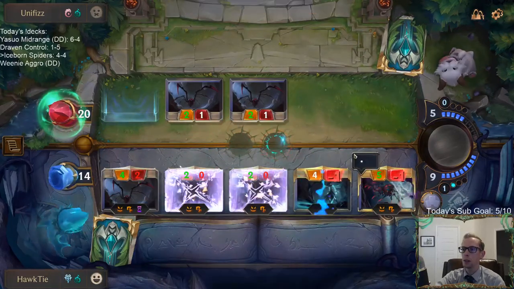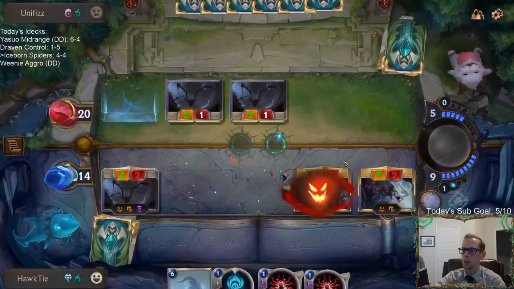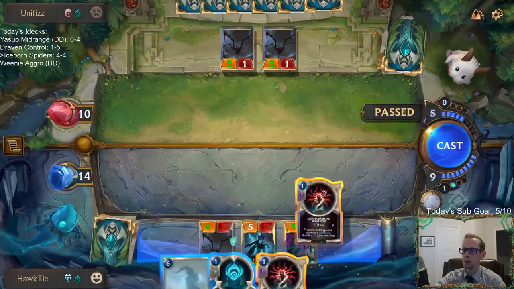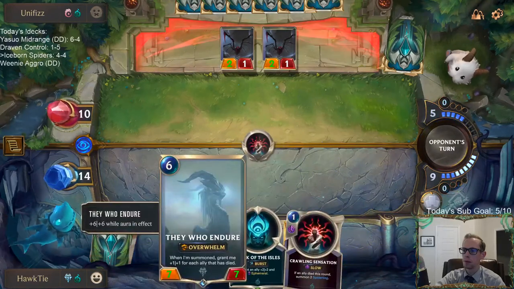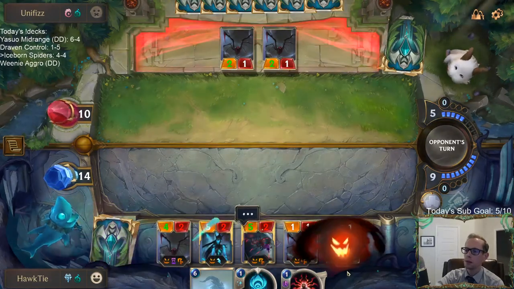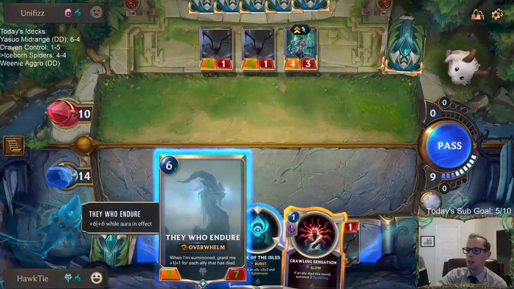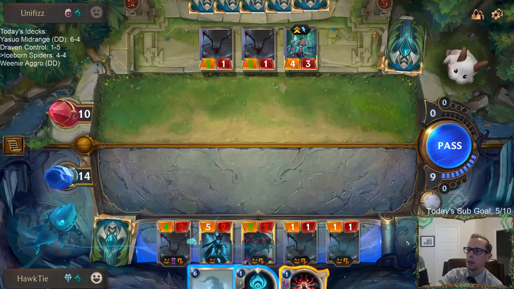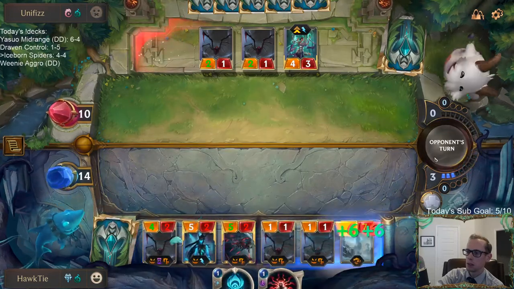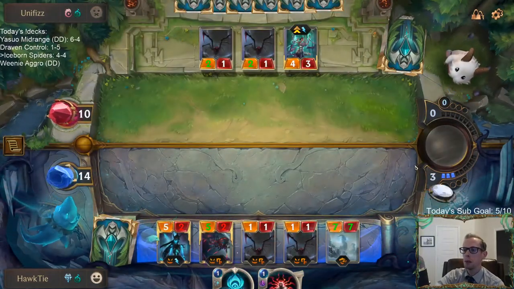All right, Kalista's gonna flip. So now whenever Kalista attacks, it brings back the Frenzied Skitterer. So the real question is if I want to play They Who Endure right now or wait. I think I'll play it right now. I'm not expecting Ruination, that'd be bad.